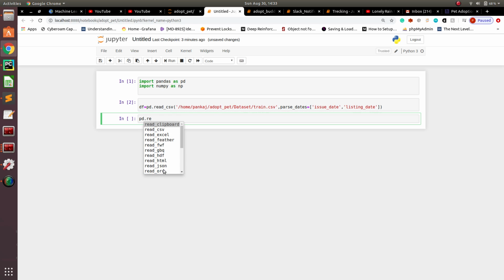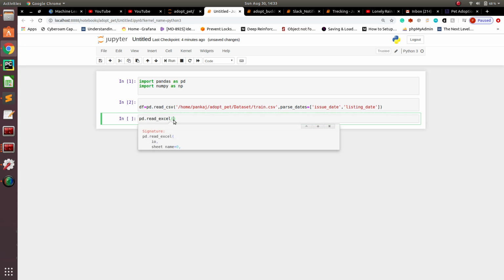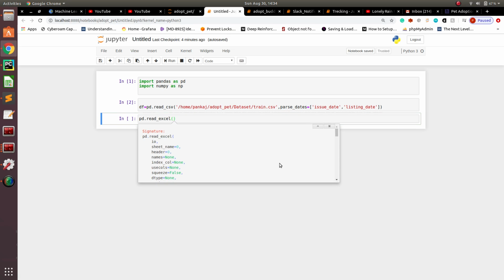Suppose I have to see what is there in Excel, so I can do this, and after going inside the parenthesis, if you press shift and tab, a popup box shows up, and here you can check out all the parameters which you can use in this read_excel.